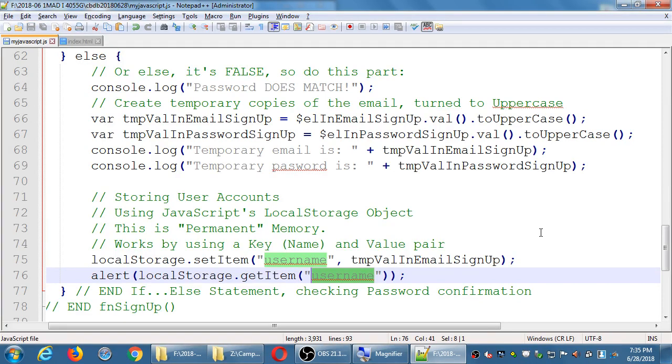Put in an email, put in a password, click join, and then you should see the pop-up that happens from your username. You want the double quotes after username? Double parentheses? I think double parentheses, yeah. Yes, because they match here. If you select one, it matches right here with get item, and then this other one matches with alert.